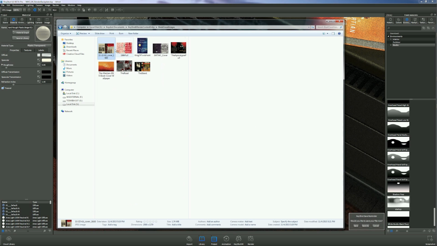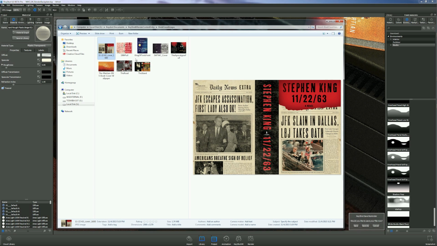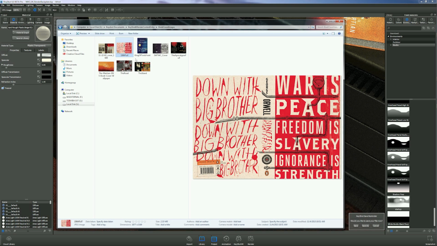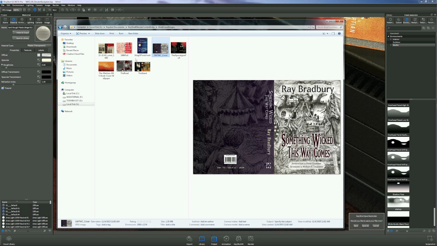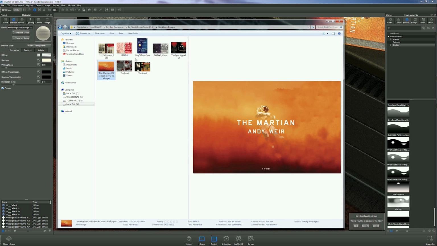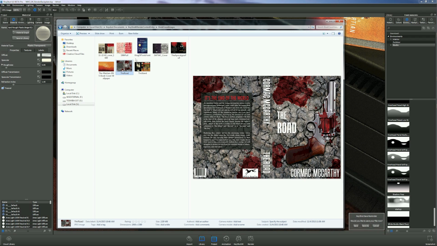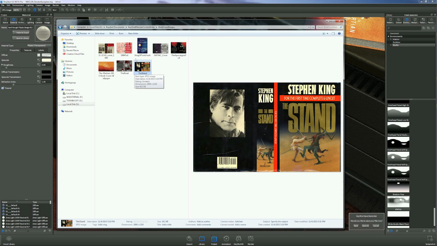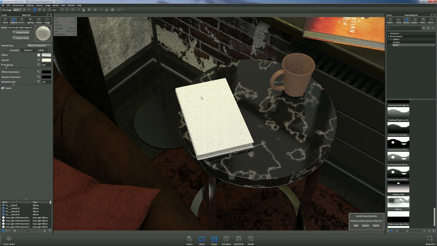So I went online and found covers of some of my favorite books by Stephen King, George Orwell, Ray Bradbury, and found book covers that had the front, the spine, and the back of the book, and made sure they were nice high-res images. In some cases I had to scale them up, but I saved those up to 2,000 pixels across. And then I applied those as labels, as you can see here.